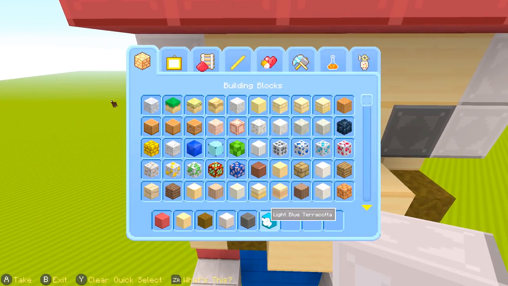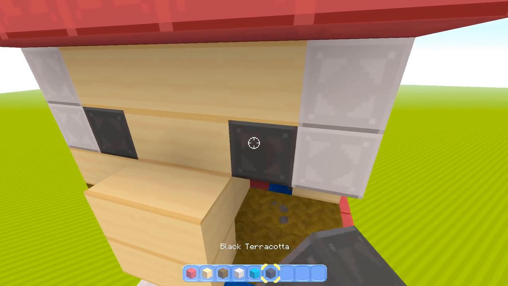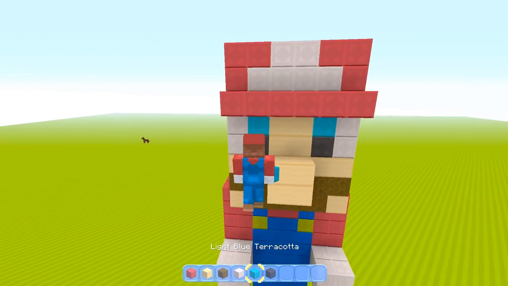So let's try, oh, that's not black. Let's try with this one. There we go, the black terracotta. So we have the black terracotta there, we have the black terracotta there. And let's see what this looks like. Does this look any better with his eye?